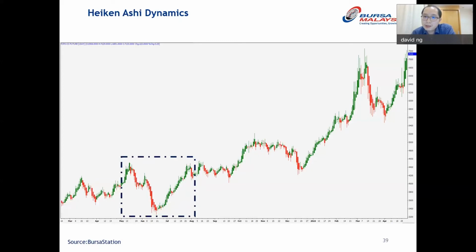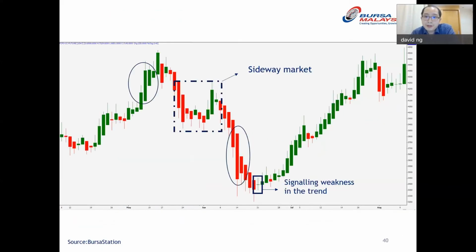So just to share a bit of Heiken Ashi dynamics: every time you see red colored candle body bars, that tells you the market is on the downtrend. Vice versa, if you see long green candle bars, that tells you the market is on the uptrend. And when you see a series of red and green candles with short bodies, normally that tells you the market is sideways. If you're a trend trader in a sideways market, normally you will use a different type of trading style. But when you see a proper trend in play, evident from Heiken Ashi, that's where you'll be using Heiken Ashi as a way to enter a particular market when it's trending.